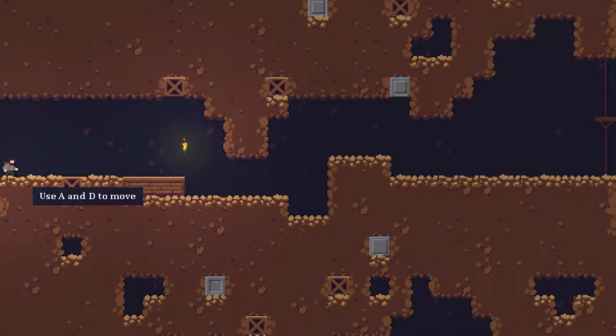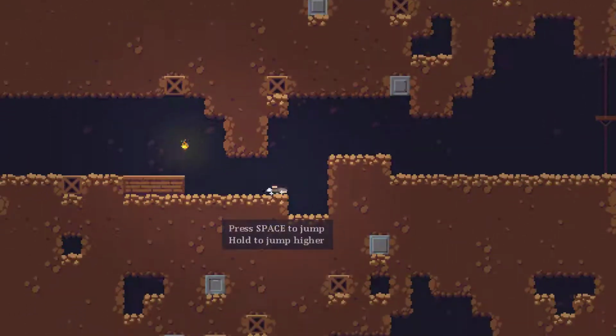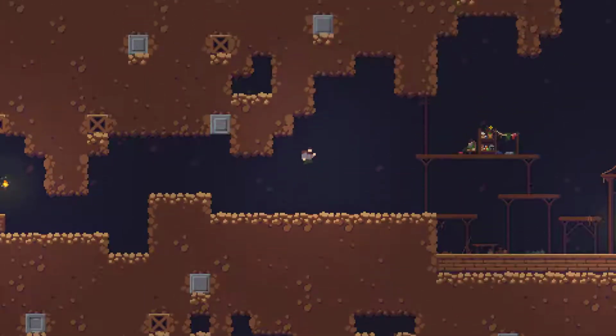Use A and D to move. Thank you, narrator. No problem. Space to jump. Hold the jump higher. So I can do a little jump? Okay.